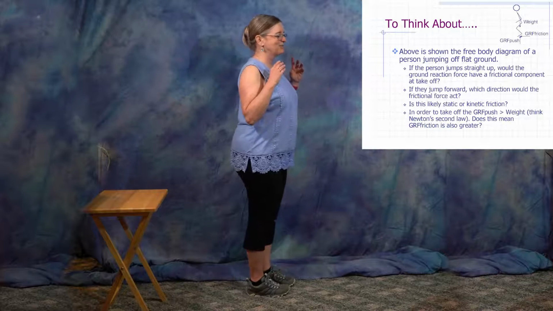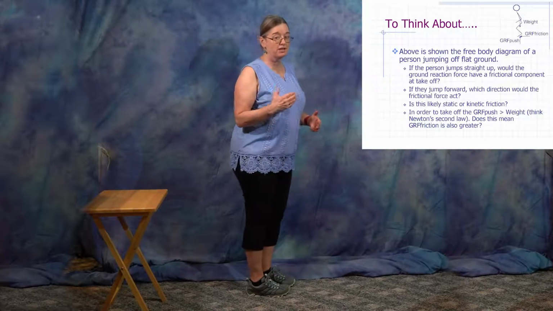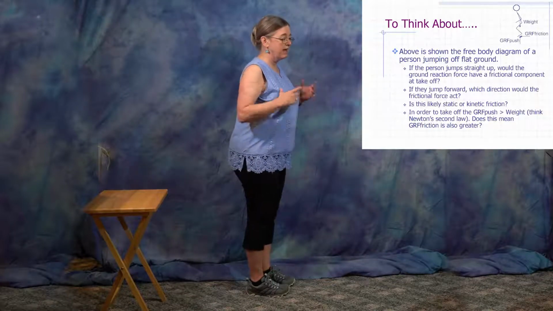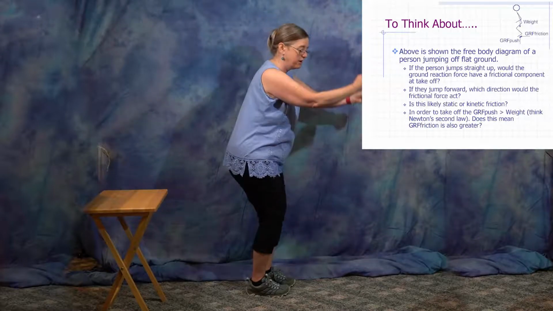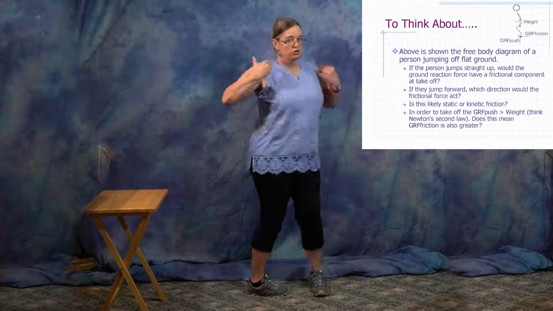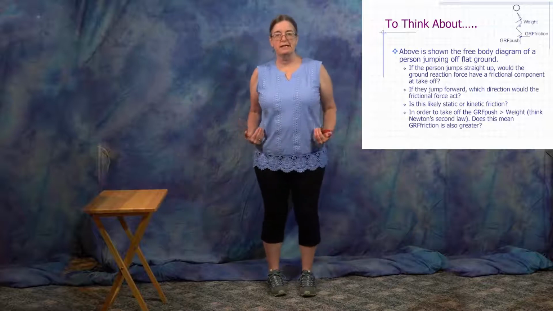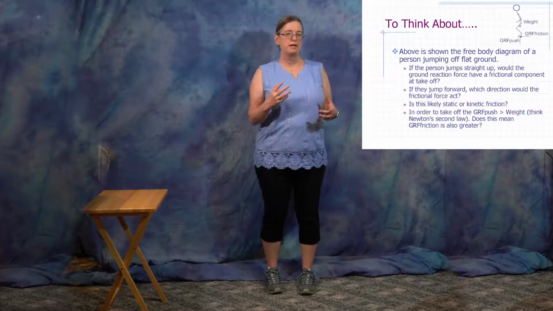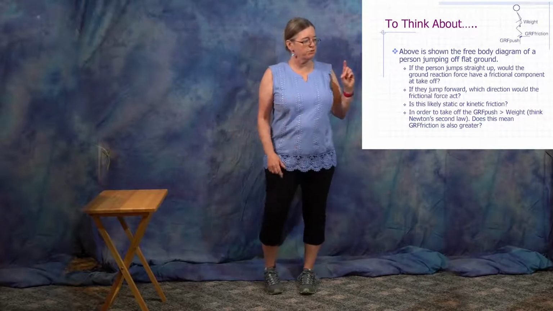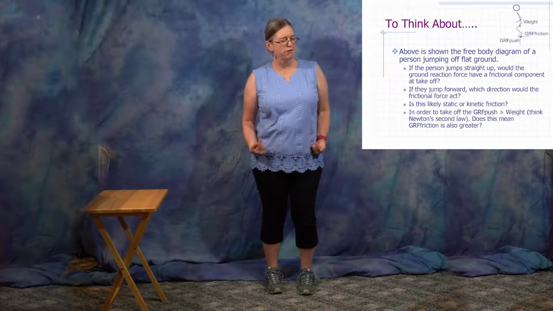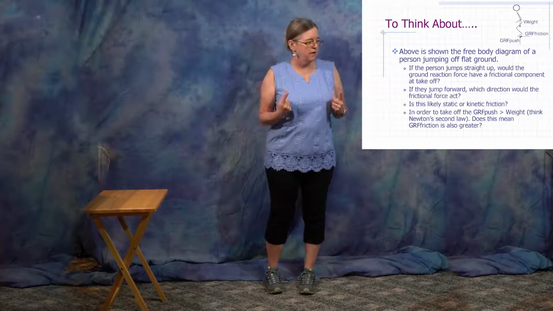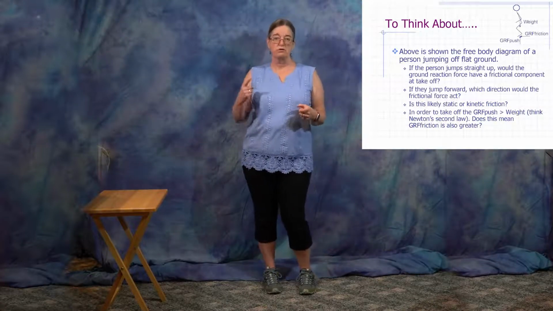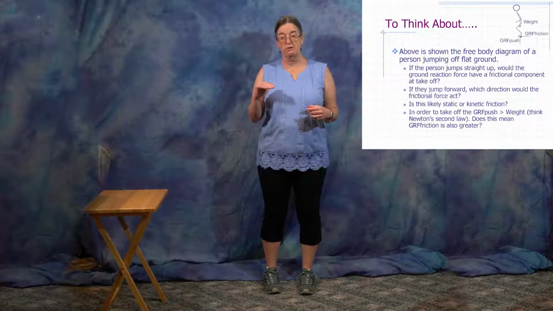And last class, of course, we did friction and ground reaction force. And you see in here, you have the free body diagram of a person jumping. There is their force due to gravity down. And there's the two components of the ground reaction force going up. So there's a few questions here about what would be happening here. If the person went straight up, if their center of gravity went straight up, would there be a horizontal or frictional component of the ground reaction force?